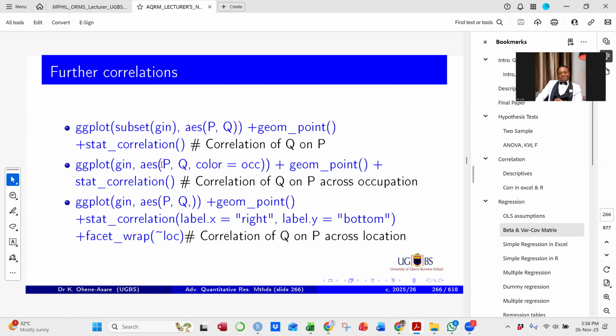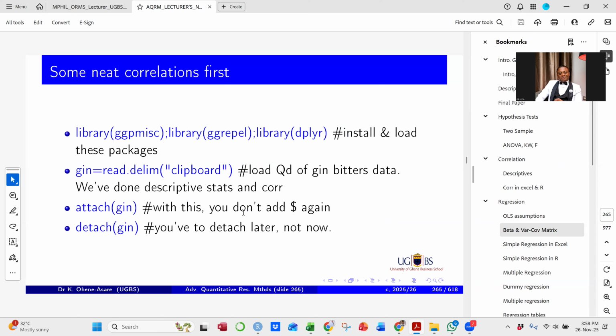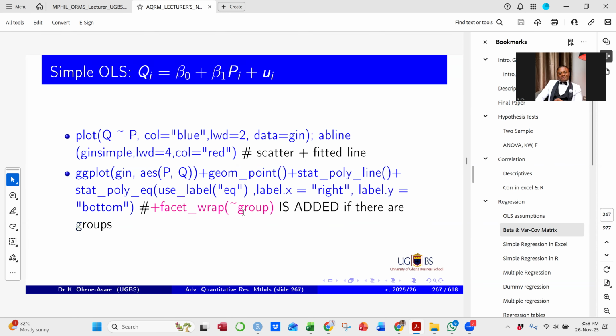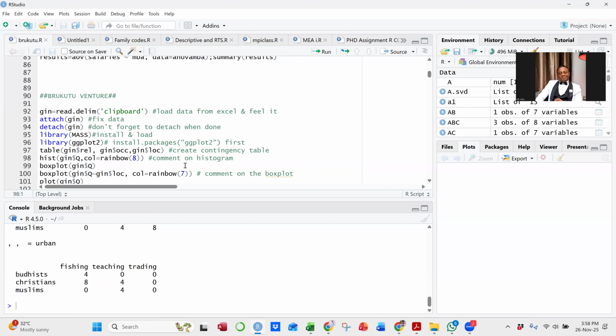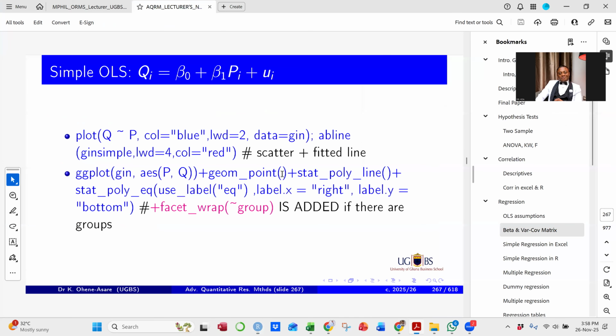So you've done all of these graphs. All of these graphs on the screen, have you done them? No, Doc. So which one were you doing with them? Okay, Doc, we did the descriptives and then the correlation and its graphs. The correlation and its p-value. Yeah, we did the p-value also, and then the graphs for the correlation. Oh, that correlation graph, that one is not even important. Okay. All right.